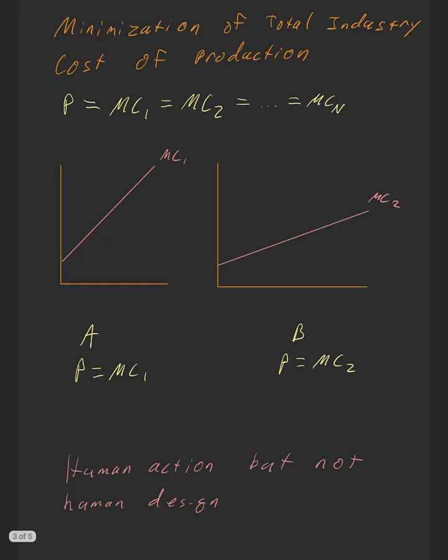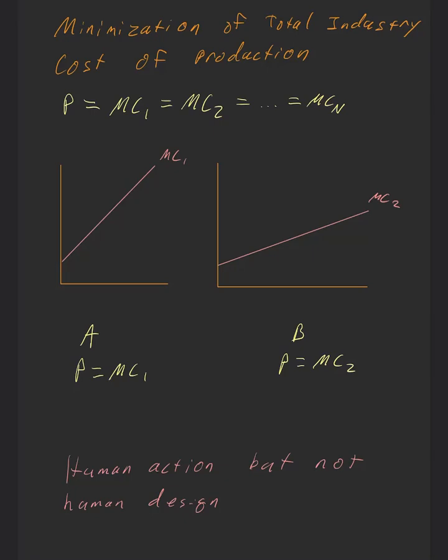Okay, so the first thing that the invisible hand does is it minimizes the total industry cost of production. This is a very powerful claim. So notice that what I'm claiming here is it's not that each individual firm goes about doing the best that it can for itself, and that's kind of the highest good that we can attain. No, what I'm saying is the total cost to all of society for an industry producing a particular good is minimized through the market process via competition.